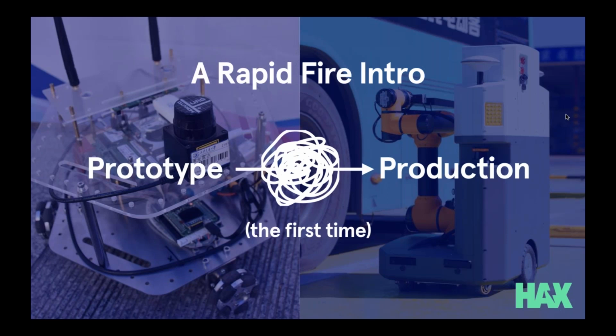Another question: what are the most important criteria I should consider to choose my manufacturing partner, according to you? So I would say one of the most important criteria is, has that manufacturing partner made something somewhat similar to what you've done in the past? If you're making a robot and you go to an iPhone manufacturer, that's a problem. So making sure that they have the capabilities and the processes that are most aligned with your potential production.